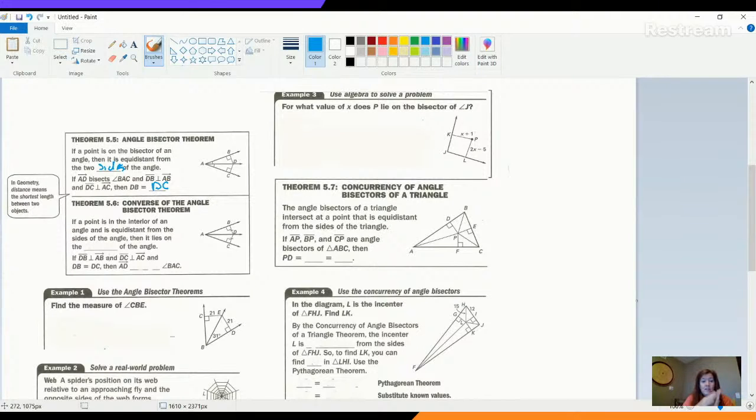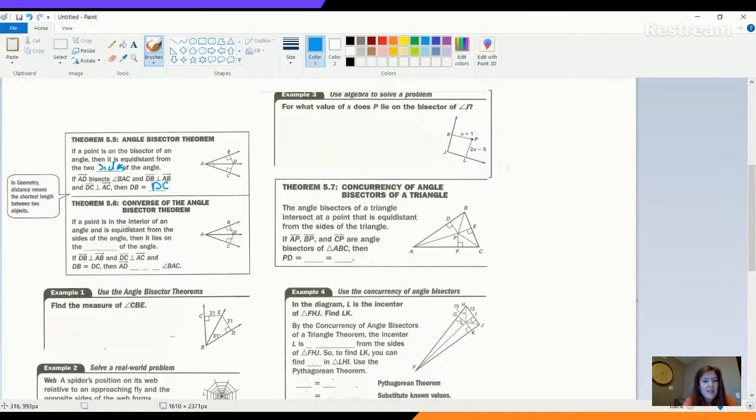In angle bisector, we had an angle bisector, so then we know that the distance from the angle bisector to the two sides is equidistant. If we do the converse, then if we know that the distance from the two sides to a point on the angle bisector is equal, then we know it lies on the angle bisector. Okay, so that's what this says more eloquently than I just did.